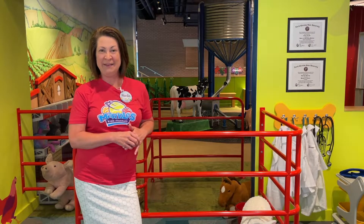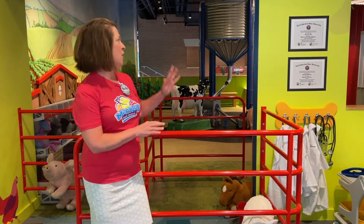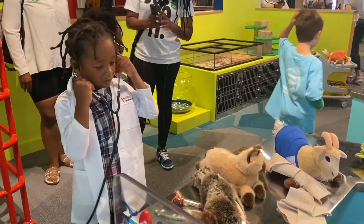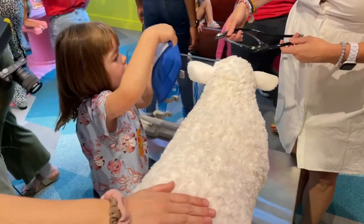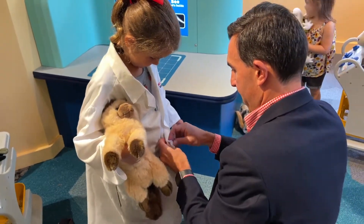Here at Marvel's, we have a farm exhibit called On the Farm, and so we wanted to highlight the adjacency of On the Farm to this brand new Ready Set Vet exhibit because NC State does have a large agricultural veterinary medicine practice. There are some more props here to power pretend play.